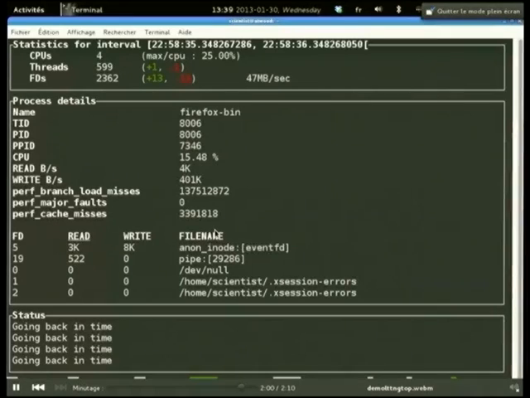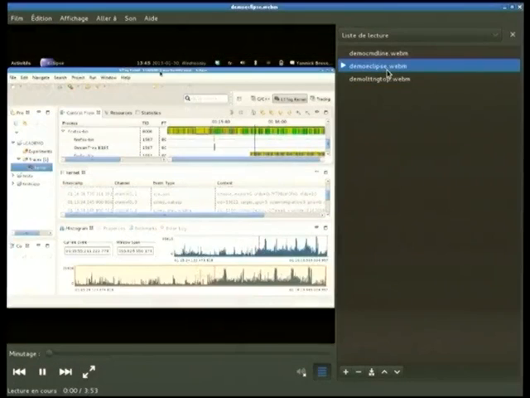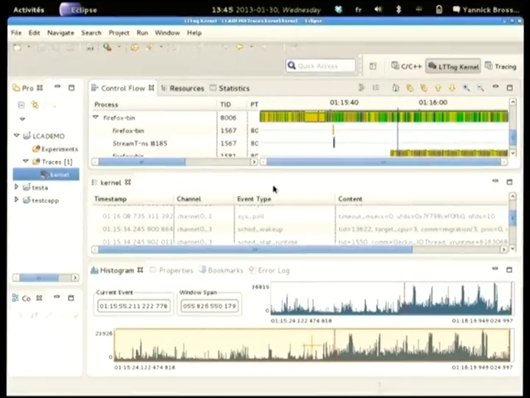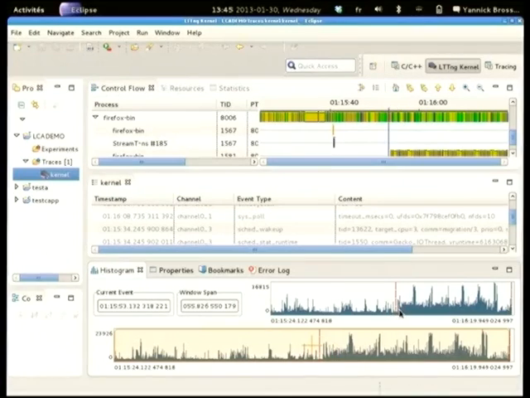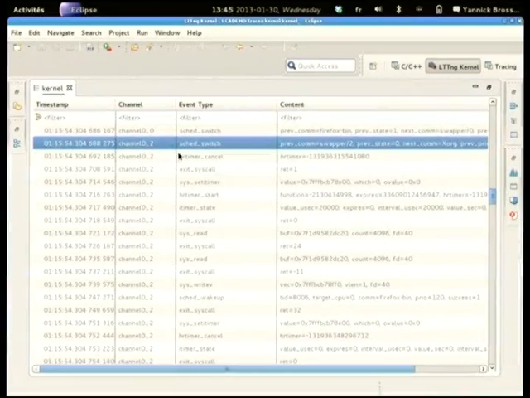So that was LTTng top. If I just go quickly to Eclipse to have a quick look. That's not the same trace, because there's a bug in Eclipse that doesn't like the contexts that are necessary for LTTng top. But with a similar trace, I do the same thing. Like start a video around here, you see the density of events is really higher that way, so you can pinpoint, okay, there's probably something going on there.